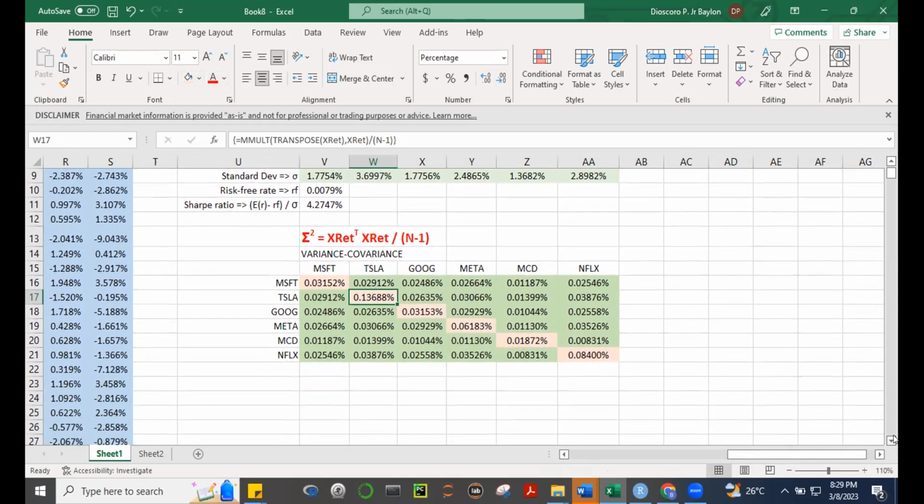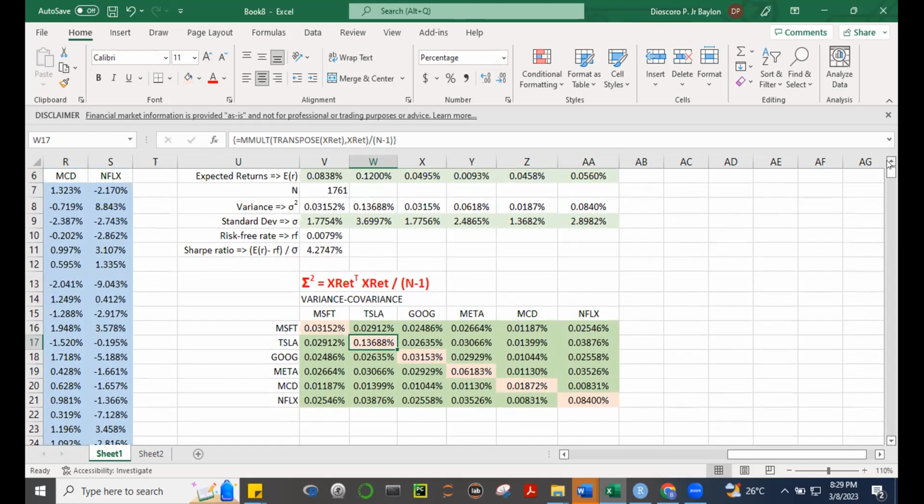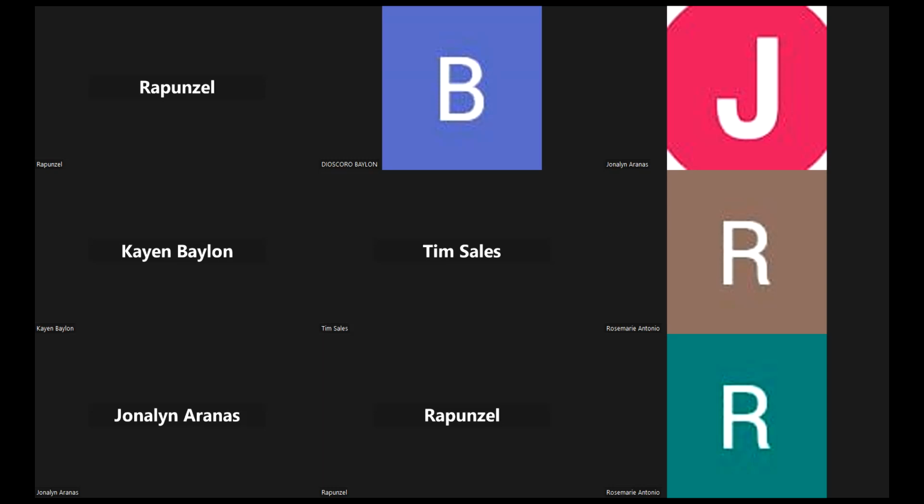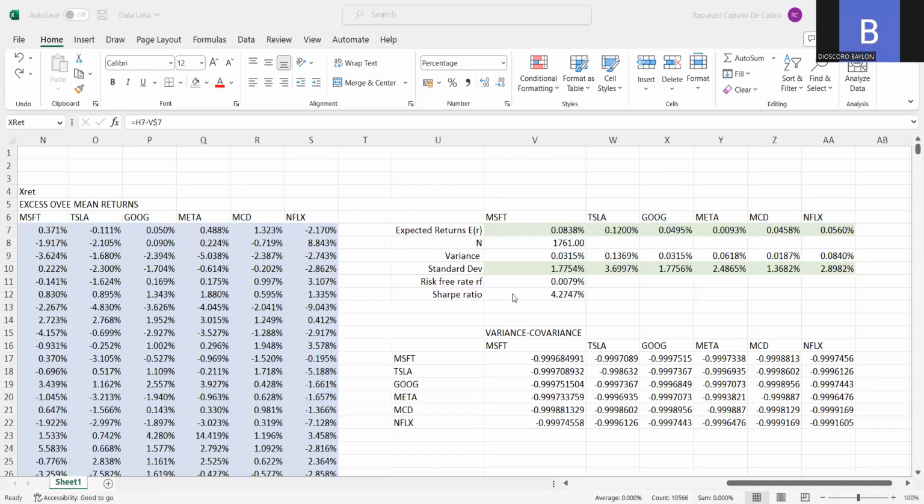Any questions? Mali yung value na nakuha ko. Okay, sige. Mali, iba? Yes, sir. Iba yung number. Negative number siya. Negative number. Okay, hindi pa pwede maging negative ang ano. Sige, stop share ako. Okay, let's see. Variance cannot be negative also. Ang covariance pwede, no? Pero ang variance hindi.